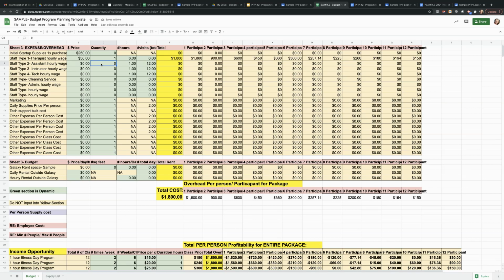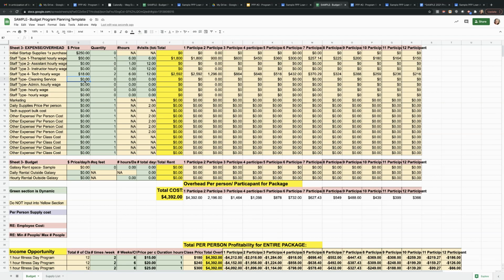An assistant, let's say we need an assistant. Let's say I don't need an assistant. I'm going to take techs instead. I'm going to put our out the door costs as $18 for some techs. I'm going to need, let's say I need 2 of those techs to run the camp at the same 6 hours for the same 12 visits.